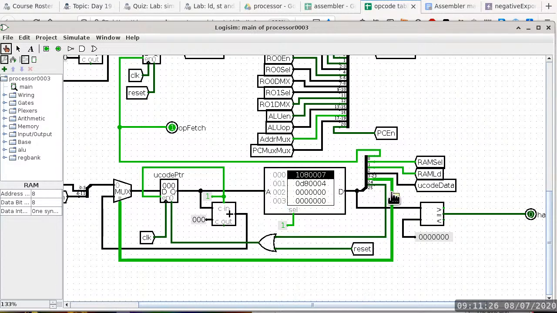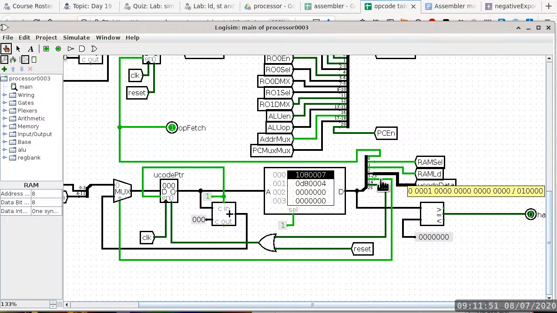Bit 24, which is this Y here, also does not have a name. I don't give it a name because it goes really locally back to the select of this particular multiplexer. So I don't give it a name because there's no need to make a tunnel out of something like this. Now the more important part is microcode data.